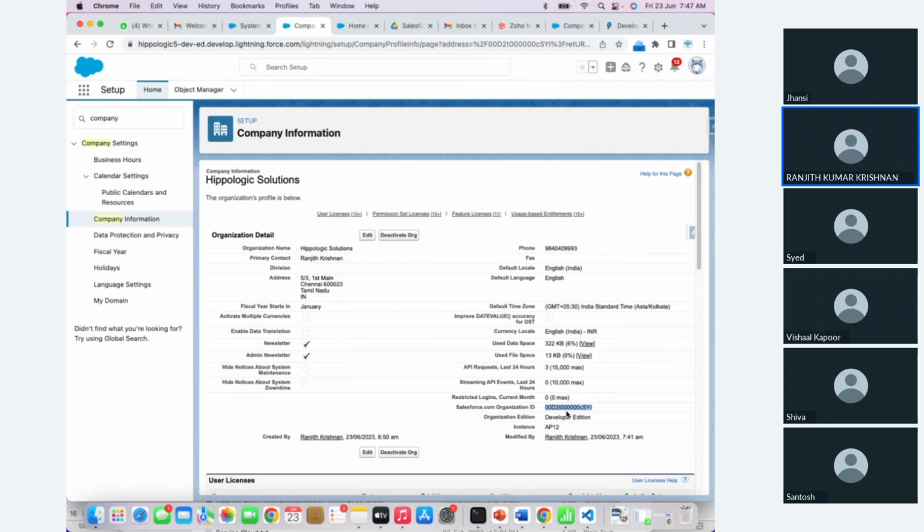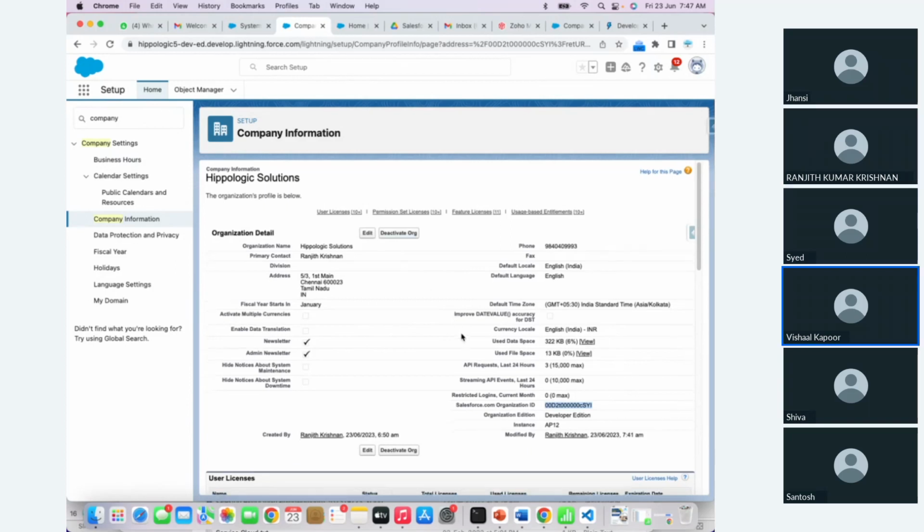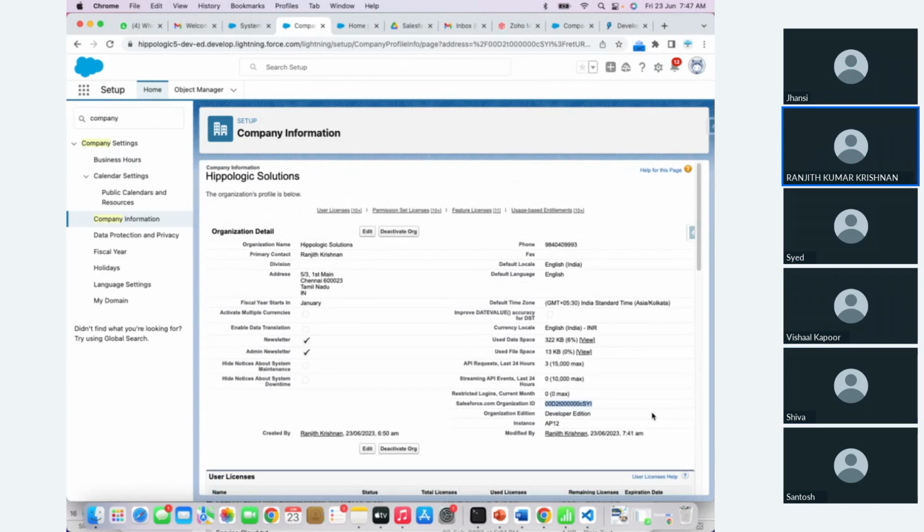For support activities, adding more licenses. License we will touch on later, okay? For anything, suppose I need additional storage. The 5 MB is the storage we have seen, right? If I need beyond 5 MB, how do I get storage? Of course, I have to reach Salesforce, isn't it? Then Salesforce would ask you, what is your organization ID? So the organization ID is a unique identifier of your org. Is that clear, guys? Yes, sir. Okay.